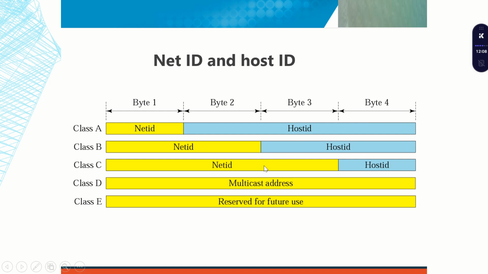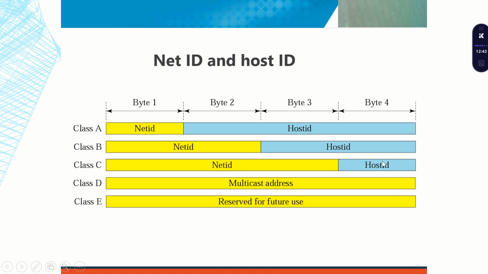Class C, we saw a Class C IP address on my PC right now, and we can see that 3 bytes or 24 bits are reserved for the network part. So only 1 byte or 8 bits is reserved for the host part. Yellow parts you can never change and they are not usable. Host is basically what host ID is, the IP addresses your devices get when they are on the network.